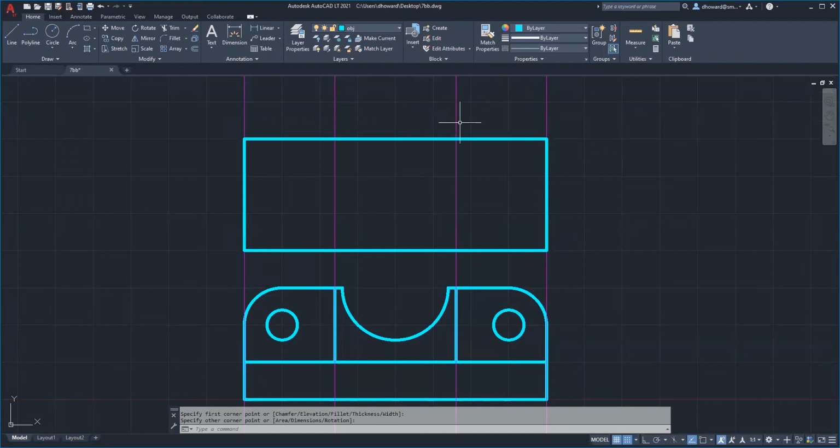The part in the middle comes from here and doesn't go all the way across. Stops just shy of it. We'll see right there.